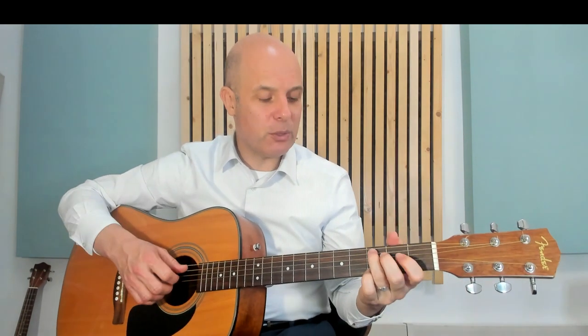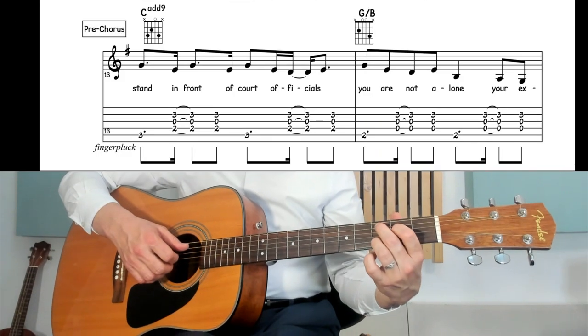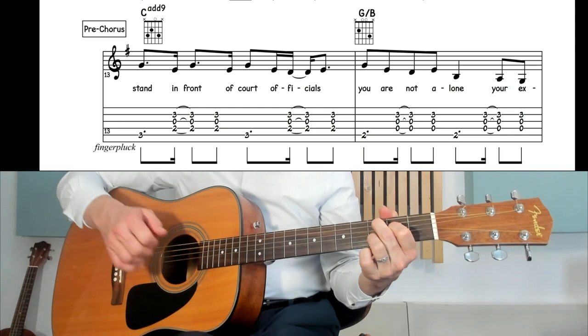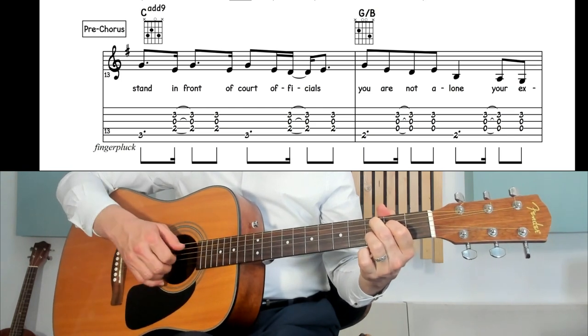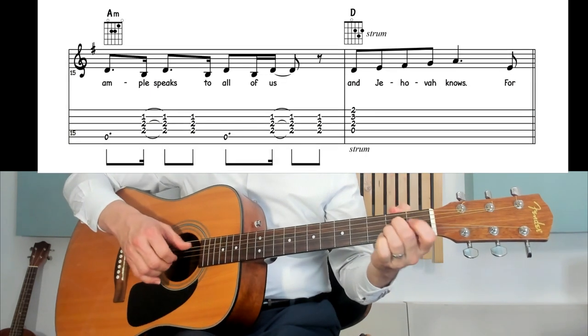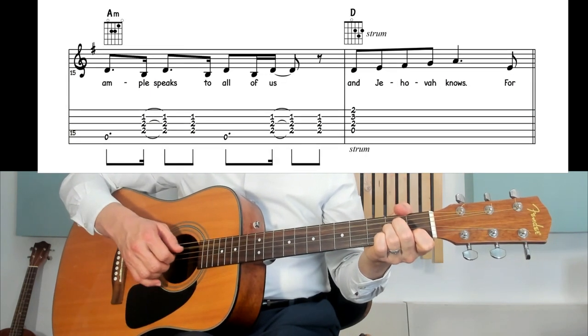So let's try that pre-chorus section. Here we go. Ready, play. C add 9. G over B. A minor, and D.